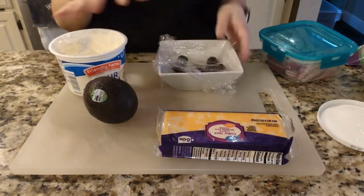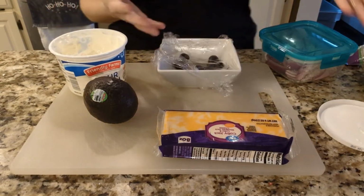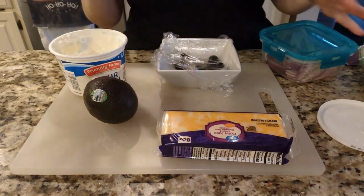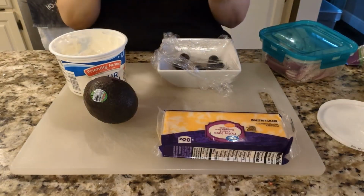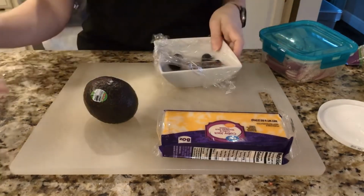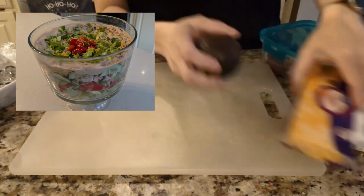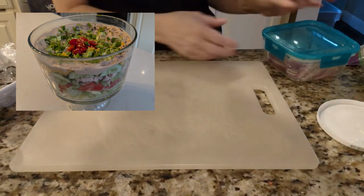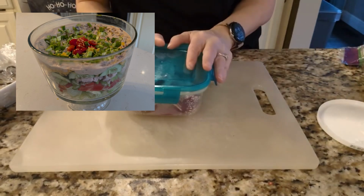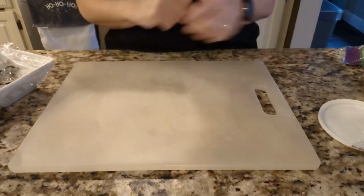So these are all the makings of great nachos. They are also great for salad. If you had a head of lettuce, you could do the same thing. Put it in your trifle dish or something with a clear edge so people could see those layers and all the goodness that they're about to have. People love to eat a salad if they see all the ingredients and the colors. I don't know what it is about a trifle dish and a salad, but that works for my family every time. But we're gonna get the simple prep together, dump it on our nachos, let that cheese melt.